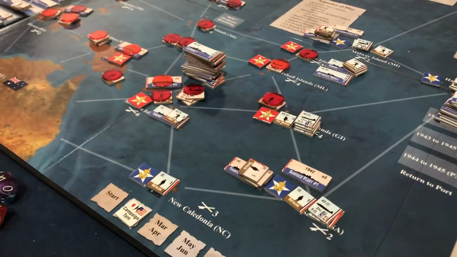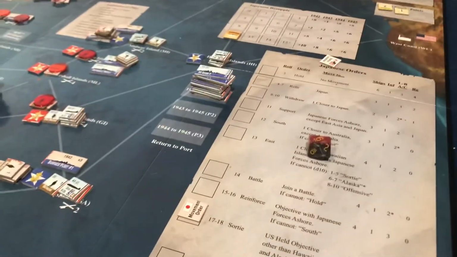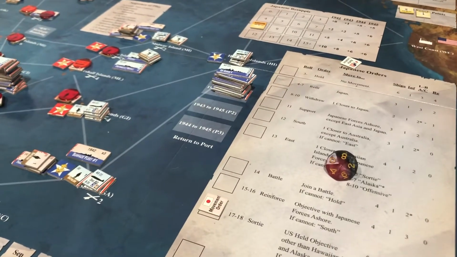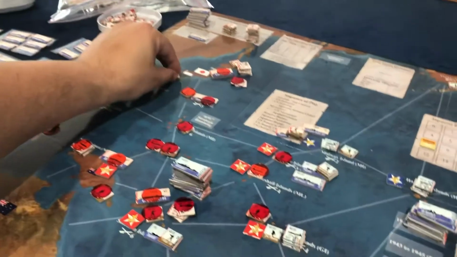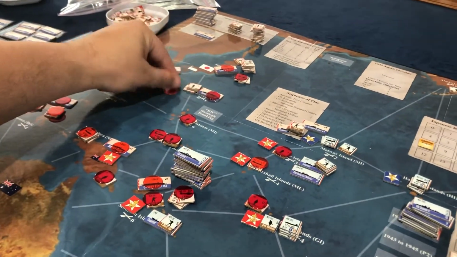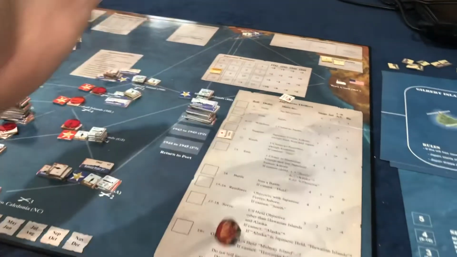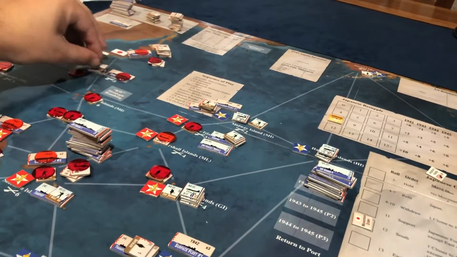So, oh, we still have their infantry. So the sortie caused us to go down by 4. 8 plus 4 is 12. So they have infantry moving south. So this one would move south. And then one more final infantry is also moving south. So now they're done. And we can remove all the markers.